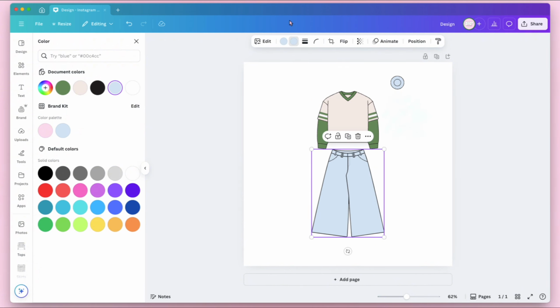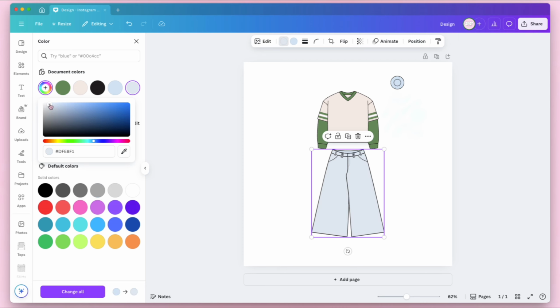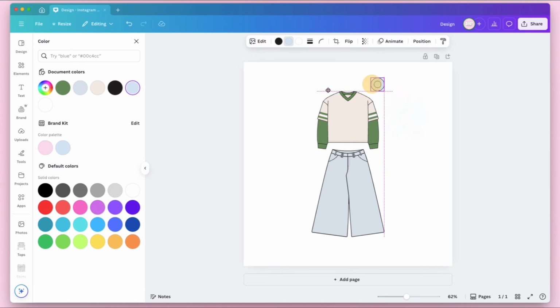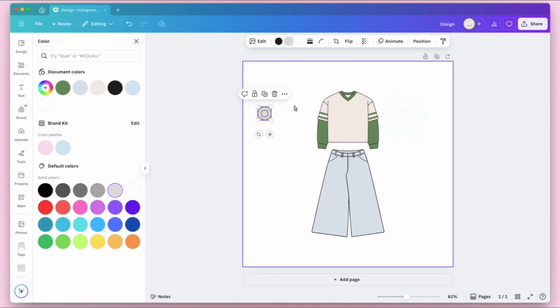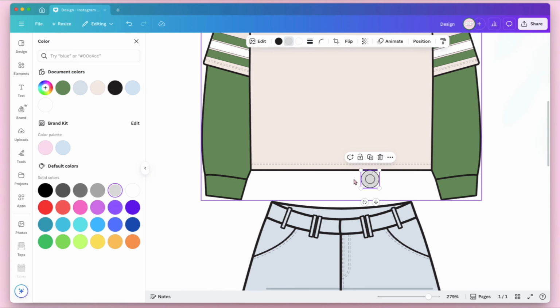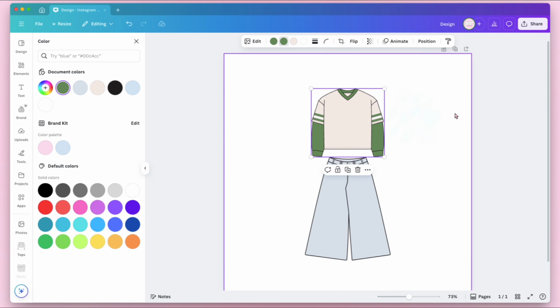And now for the jeans, I do honestly like this default blue color for the jeans, but I think I want to make it just a little bit more on the gray side, like that. And the button, I usually just make the button silver. I'm gonna zoom in a little bit so I can place it where it's supposed to go. And there's even buttonholes in the mockup pack. I was just too lazy to add the buttonhole, but you can add a buttonhole underneath the button if you really wanted to.